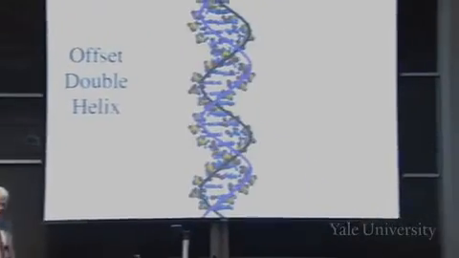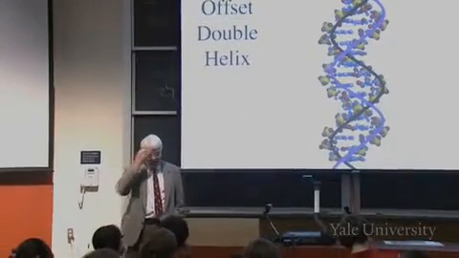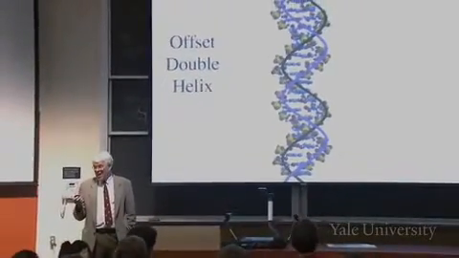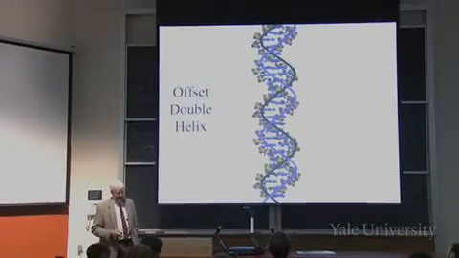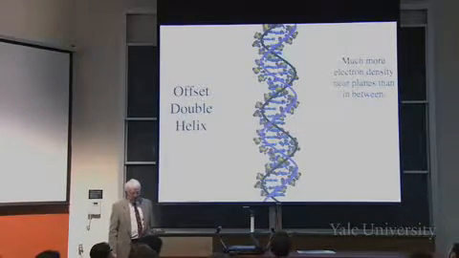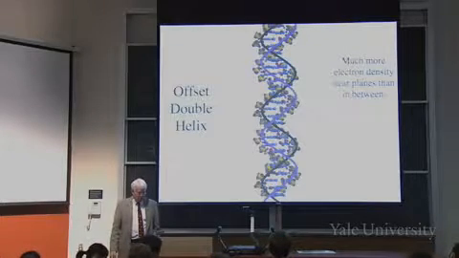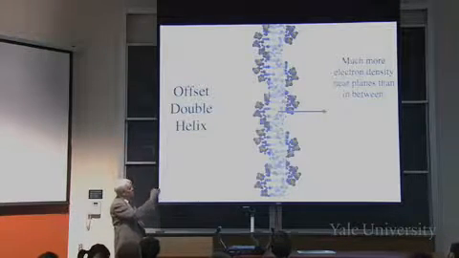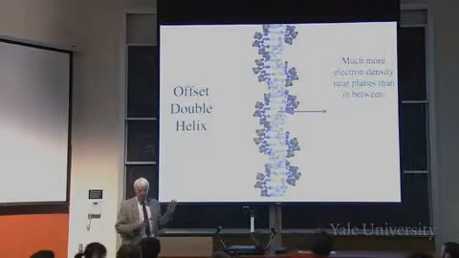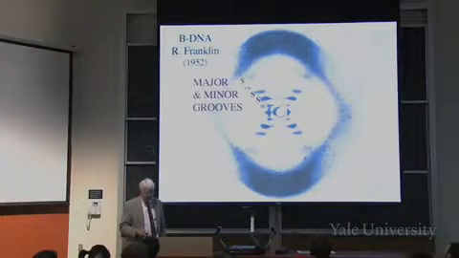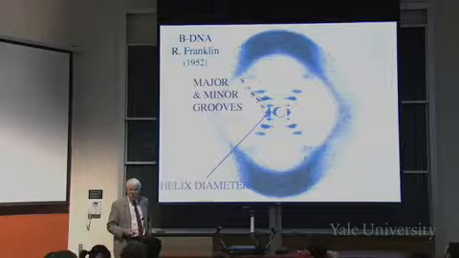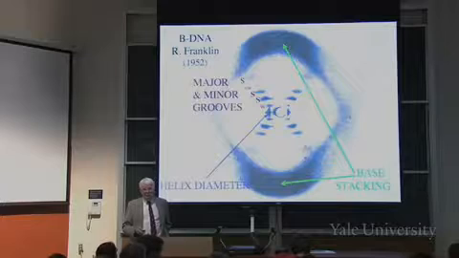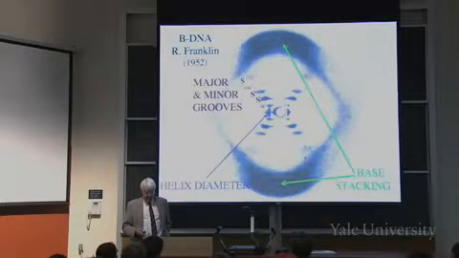So that's that repeated pair pattern that we saw before, and there you see that the outer coil of the DNA, which has phosphorus in it with a lot of electrons, right? That's very much like this helix. Much more electron density near these planes than halfway between them. But there's also much more electron density near those blue planes than in between for the same reason. And that means that you get those spots on the side. That tells you the diameter of the helix. And the things top and bottom tell you the base stacking distance.